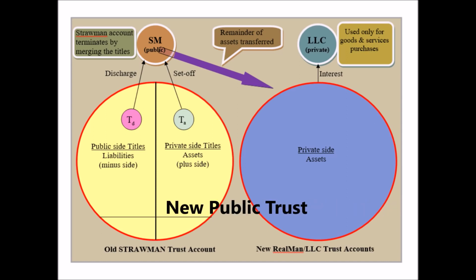Then you're going to come back over and you're going to order a new trust to be set up on the public side, an LLC, say, for example. And you're going to order the Treasury to do the trade or whatever they're going to do to generate the interest held on the property or the assets held in private, and to deposit that interest in that LLC on the public side. And you will live forever on the interest that was generated from that.